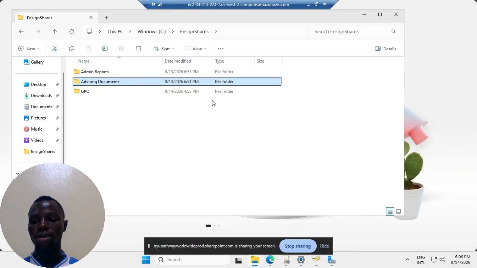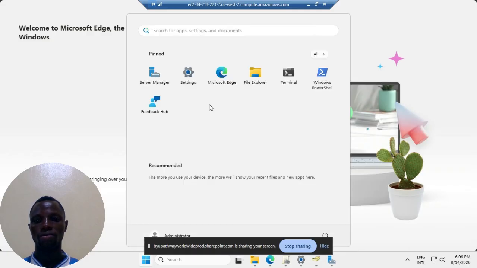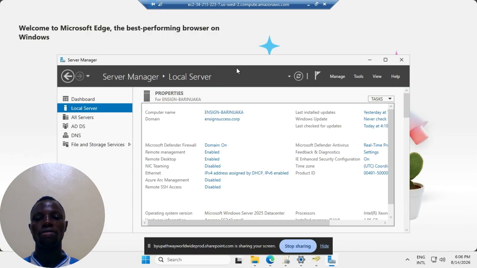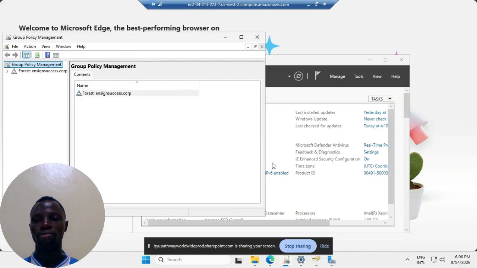Now let's look at the group policy. If you come back to the Server Manager there and click on Tools, you come to Group Policy Management.